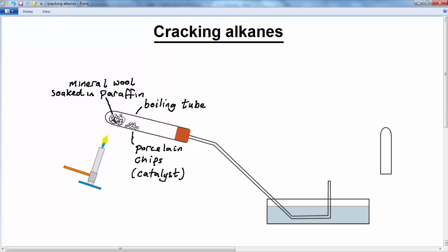What's going to happen is the paraffin is going to evaporate and pass over the porcelain chips, and it's at that point that the cracking process is going to take place. The long-chained alkane molecules in the paraffin are going to be broken down into smaller short-chained molecules, which will be liquids. Those liquids are going to gather here just before the stopper in the test tube. The other products in the cracking process are going to be alkene gases, which are going to pass down this tube and be collected over water.